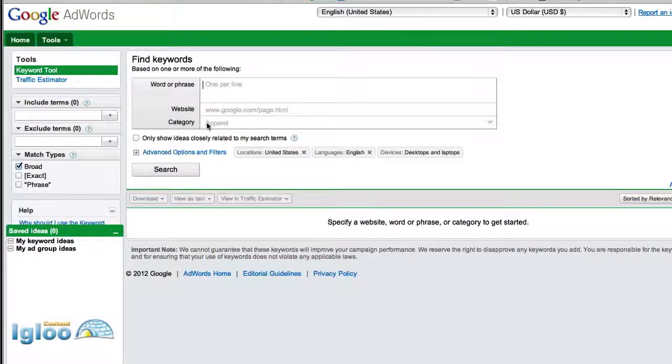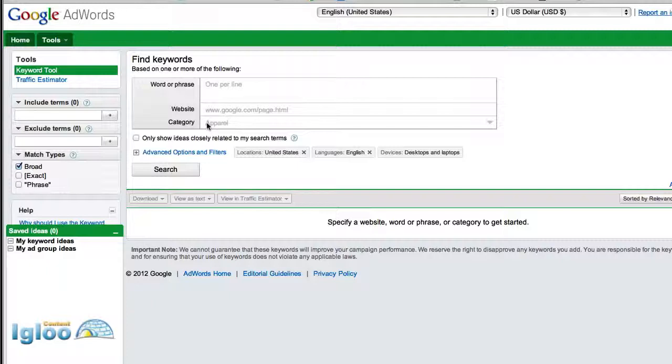Now, it's interesting to note that we can get some basic keyword data, but it's best to sign in once you've got a Gmail account. If you don't already have a Gmail account, I suggest you get one. They're free, or a Google Mail account, so that you can get more data out of this tool.